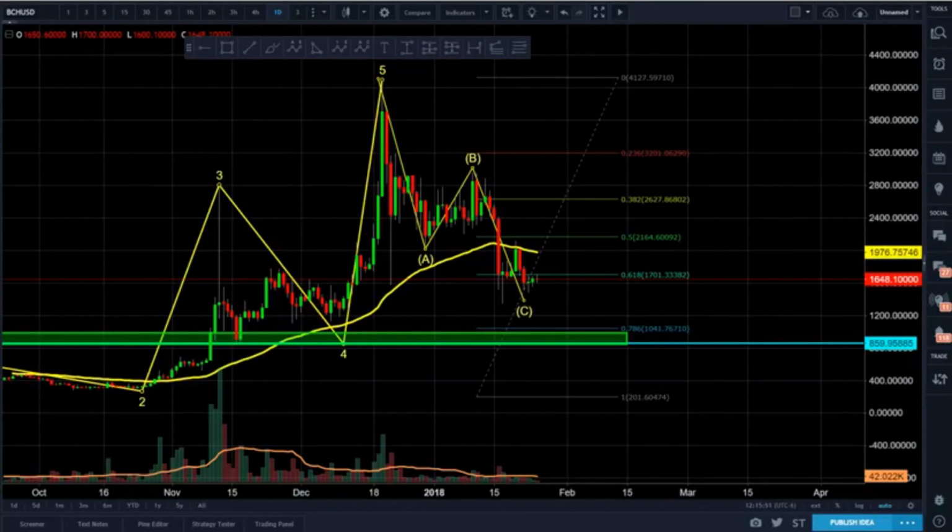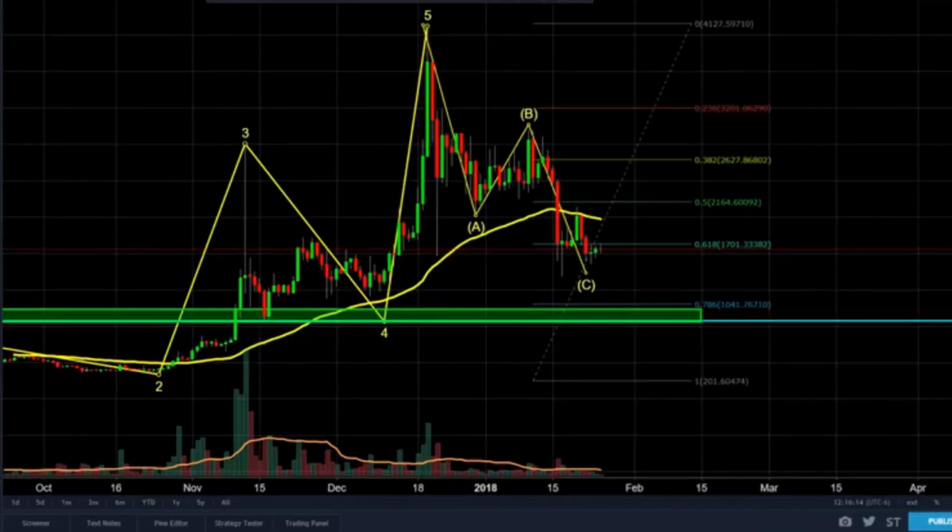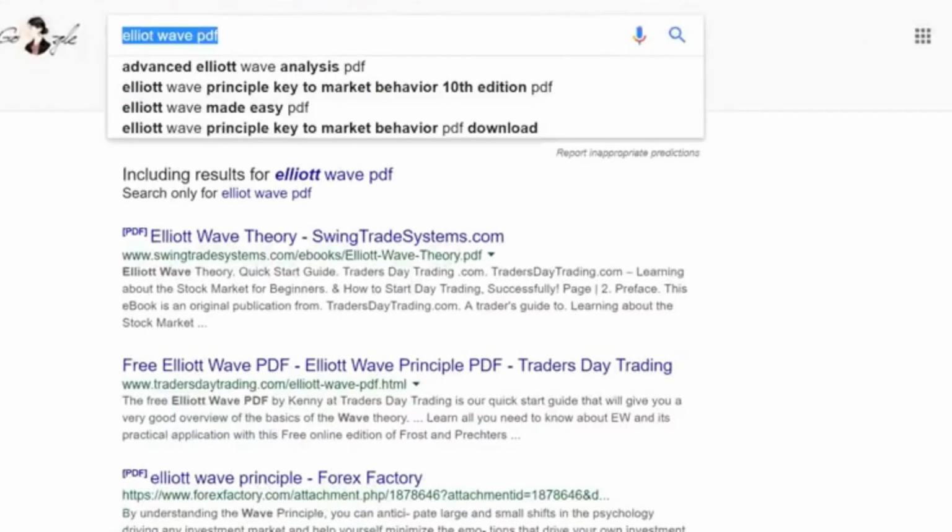Now, if you guys are looking to get some Elliot Wave books, I'm going to show you a few Elliot Wave books, which I will not be mentioning in any of my comments, because if I addressed every single person who asked the exact same question, I would not have time to do anything. So it's up to you guys to keep up with the material if you want to learn and grow as a trader. What I like to do is you can just Google it. Just Google Elliot Wave PDF.